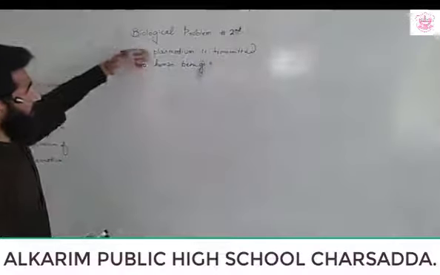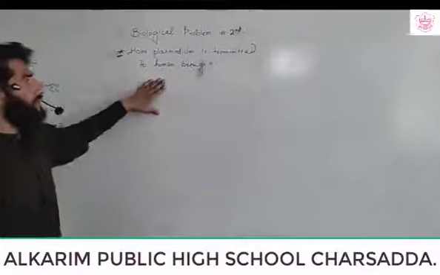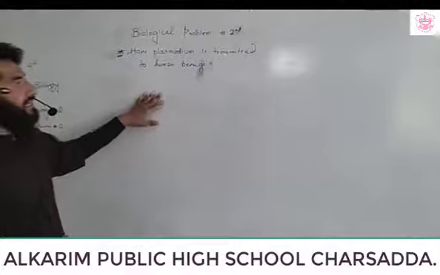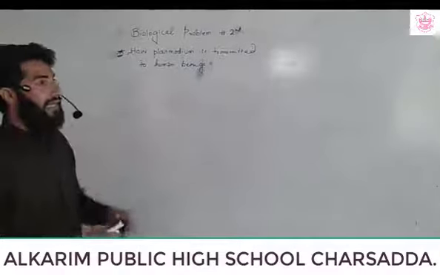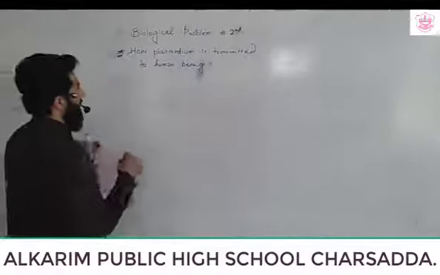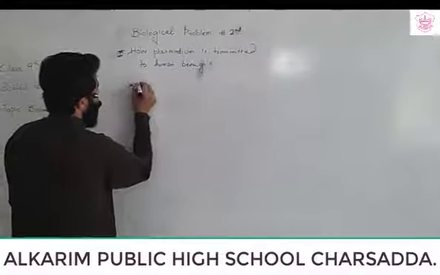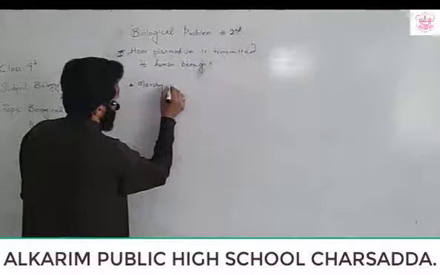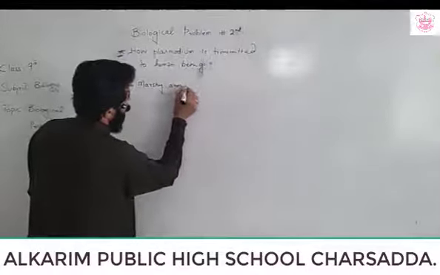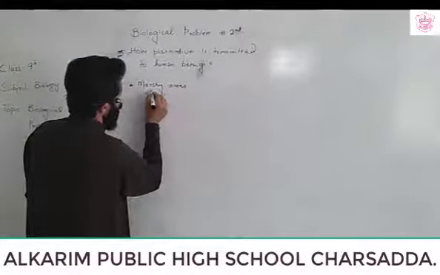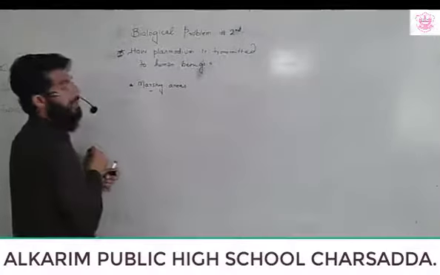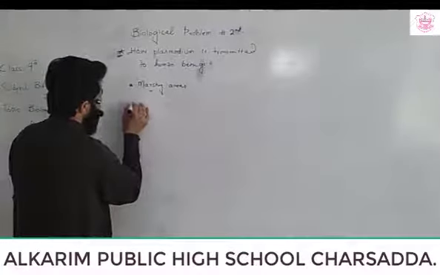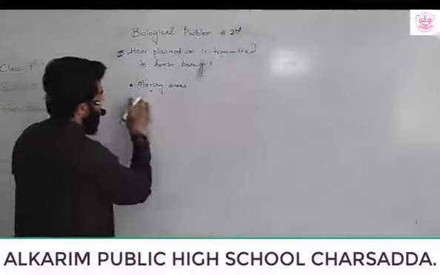Before explaining how Plasmodium is transmitted to human beings, first let us come to the previous observation related to malaria, that malaria is related with marshy areas. All of you know about marshy areas. An area where standing water is present is called marshy area, means daldali alaqa. And drinking water of marshes did not develop malaria.